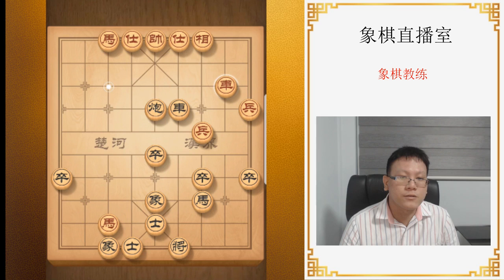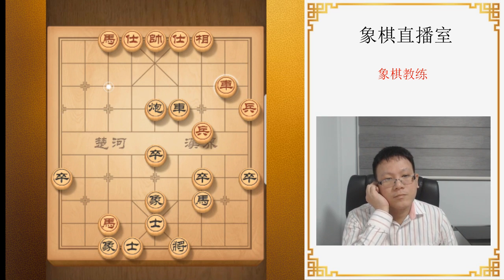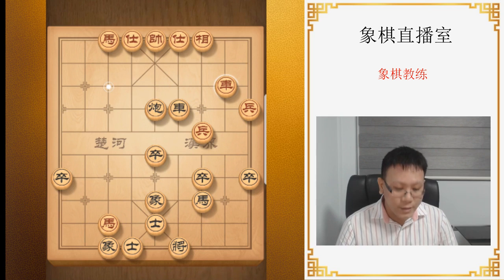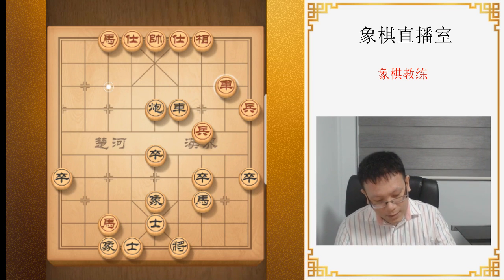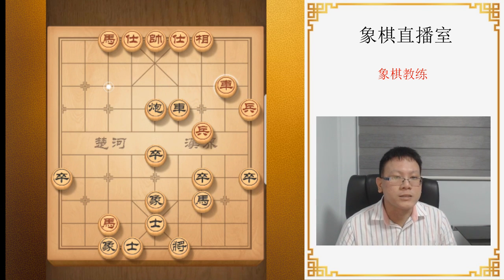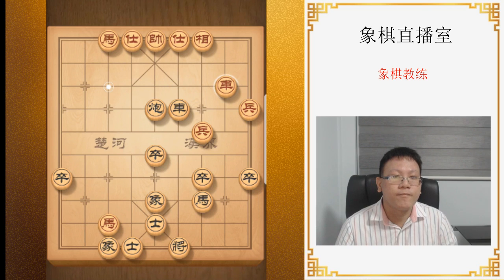Okay, right now I just need to be able to move my horse to a good position. The chariot and the horse are on the opposite end. That should not be able to threaten me much unless the one more horse does come out to play. All right, so right now that's not going to happen.